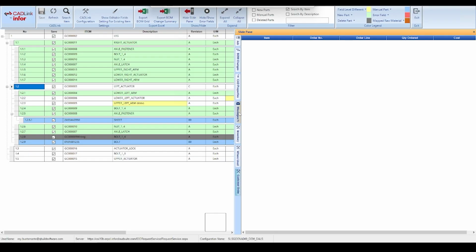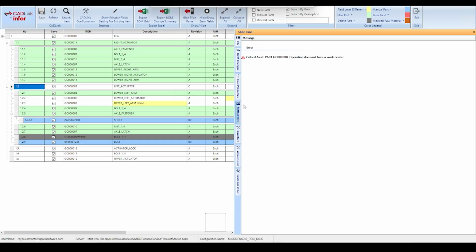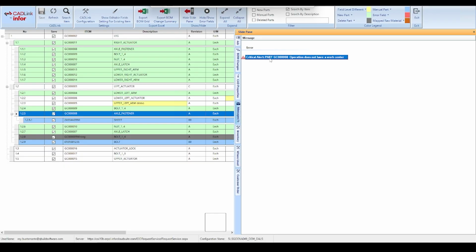Okay, and lastly, the tab that I would like to cover next is the Messages tab. This tab will populate all of the errors or warnings that are preventing us from saving information into the ERP site. This would denote any errors that might be coming from the Windchill site or some of the errors that might be created by the user. In my particular case, I have an error that was created during the demo today. By double-clicking on an error itself, it will lead me to where the error is located. Looks like when we created and added raw material, we forgot to add an operation step.